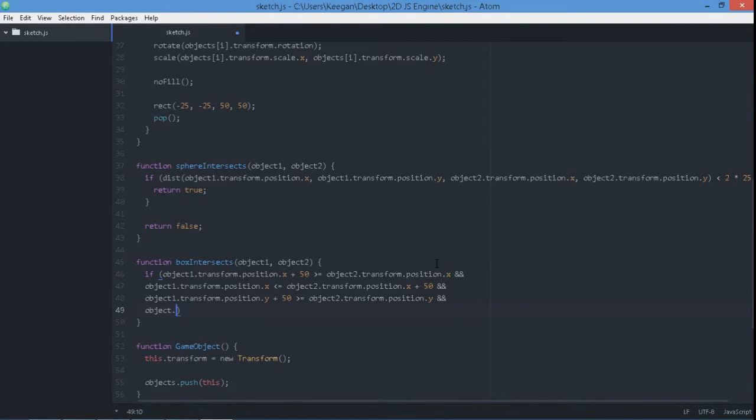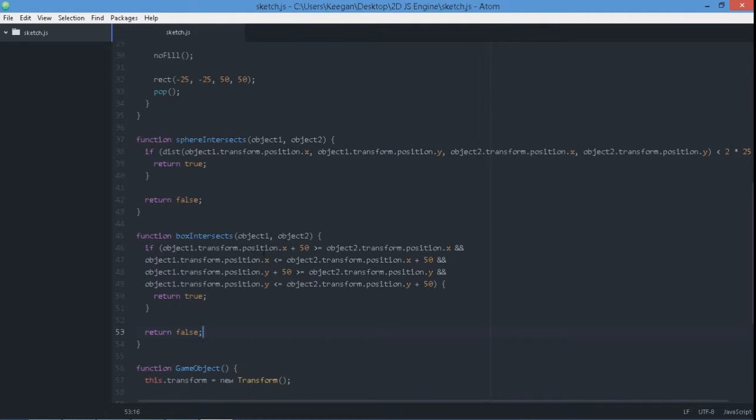Object1.transform.position.y is smaller than or equal to object2.transform.position.y plus 50. If all of these conditions are correct, there will be a collision, so it will return true, else false.